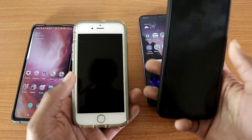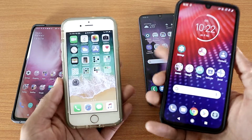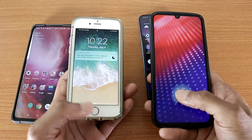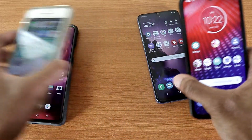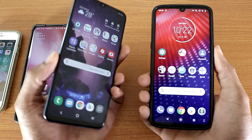That Motorola fingerprint is not good at all. So let's go. Now it's working. Okay. Now let's try it again. Okay, so Motorola's catching up. Now let's go with Samsung and Motorola.